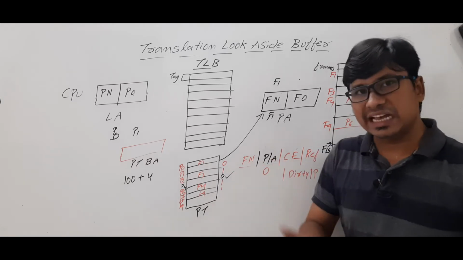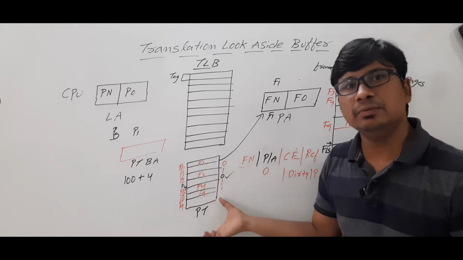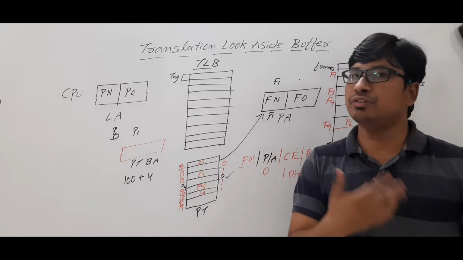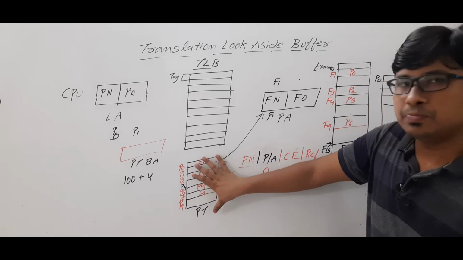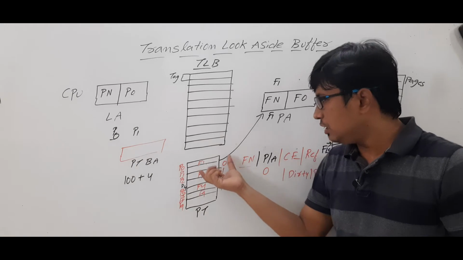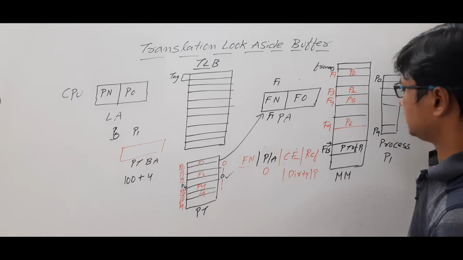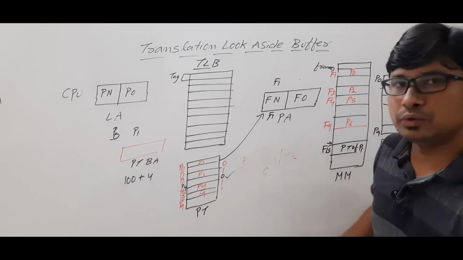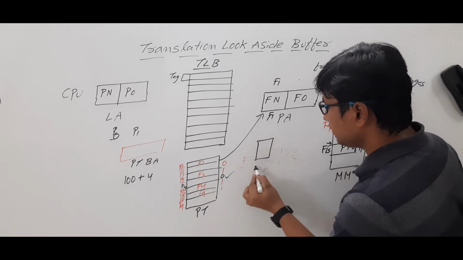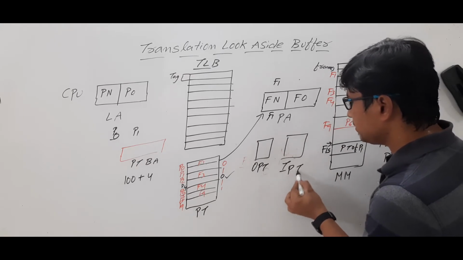Now if the page table size is greater than the frame size, then obviously we cannot keep the entire page table in one of the frames in the main memory. Then what will we do? We will go for multi-level paging. Meaning, this page table again we will divide into pages, and then we will keep another page table to get this information. Is it clear? Suppose it is 2-level paging. Then we will have the outer page table, let me call it OPT, and then we have the inner page table, let me call it IPT.